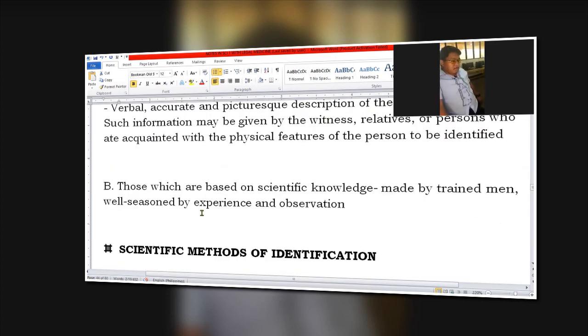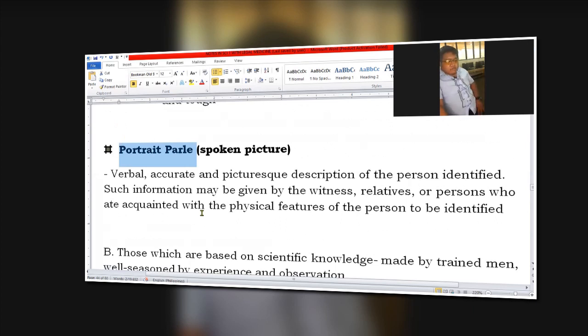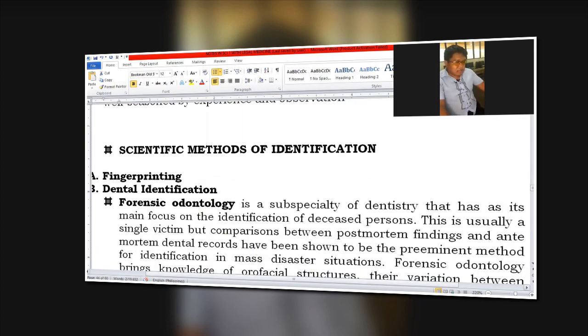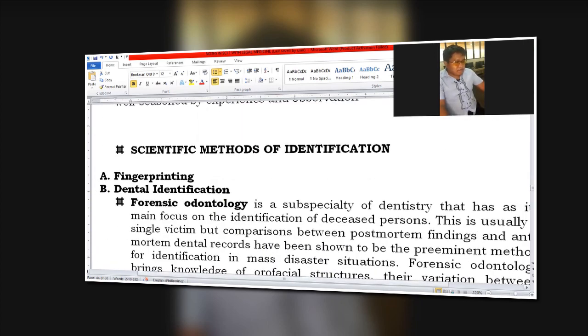Okay, so those are the ordinary methods, the common ordinary methods that can be used to identify a person, whether living or dead. Okay? Pero ang common dyan is pag dead. Kasi pag namatay yung tao, as far as investigation, criminal investigation is concerned, hindi yan nagsasalita. So through these points of characteristics, we can identify the person. Okay? Because identity is very important. No? Just remember, if you have no name, no, pag walang pangalan ang tao, no, pare-parehas ang mukha natin, then we could not identify one another.